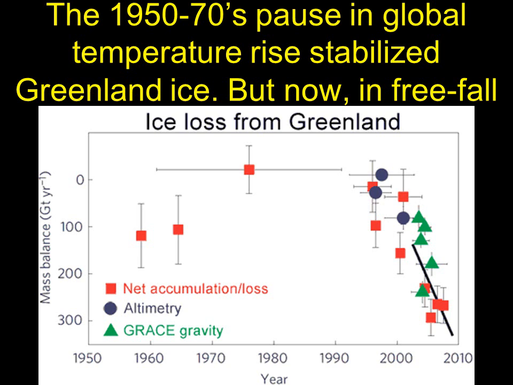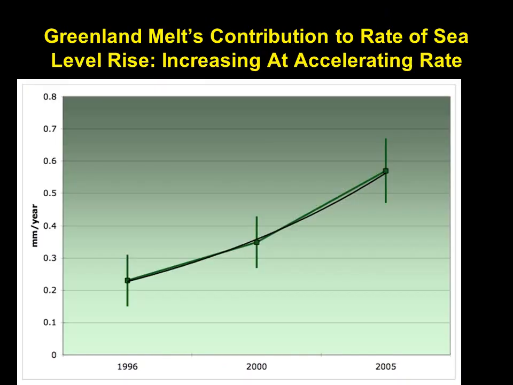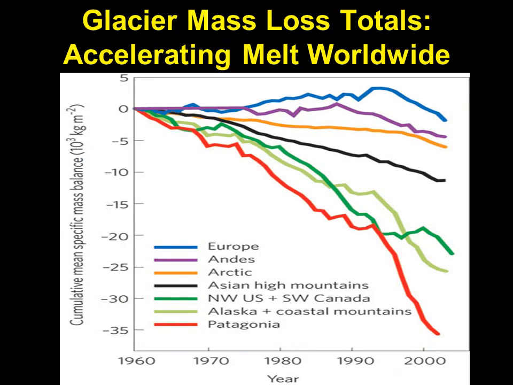Clearly that regime has ended, and so now we have ice falling rapidly, and this only goes to 2005, but it's enough to show the accelerating loss in Greenland. I think we saw this graph in the last PowerPoint. And then this shows glacier mass loss worldwide. I think we saw this one as well.